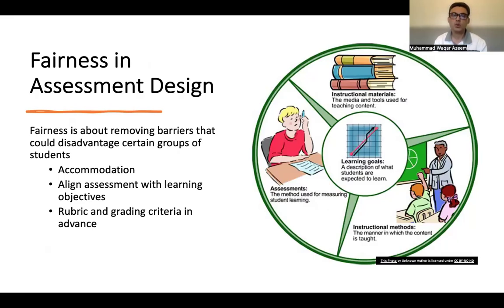So we need to make sure that we provide accommodation for any kind of limitations students might experience. We need to make sure that our assessments align with learning objectives, and we also need to have a reliable rubric and grading criteria, and we need to share that with the students in advance.